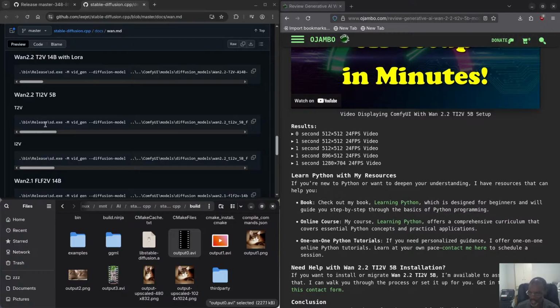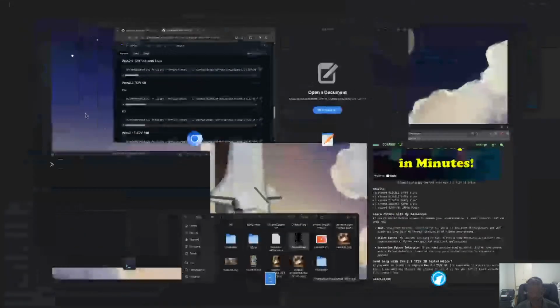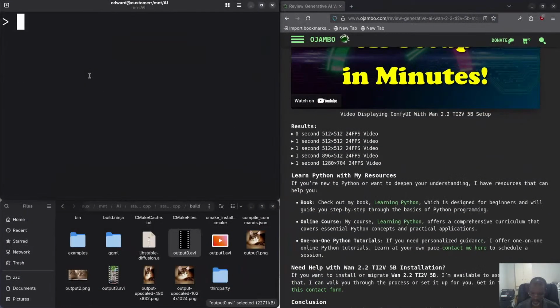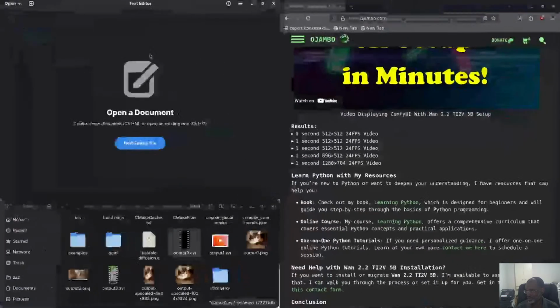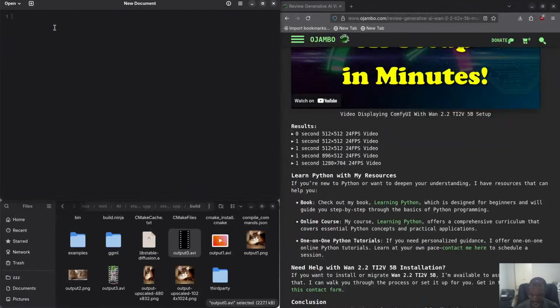What I did is I copied these two commands. I think I'm going to copy both of them. I'll copy this one first. This one is text to video, and this one is I2V, image to video. This is the model I'm going to use for this tutorial or screencast. So I'm going to copy. I'm going to say T2V. Oh, I'm on the command line. Sorry about that. Oh, here it is. I just need to open a new one. There we go. So T2V.